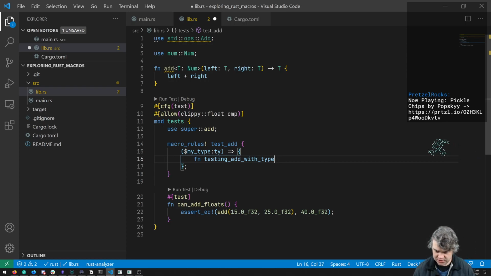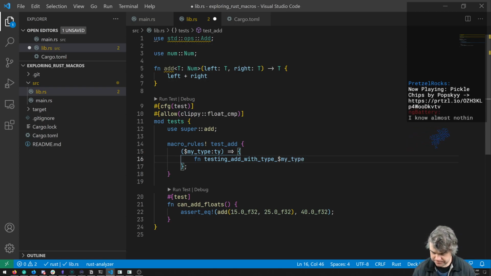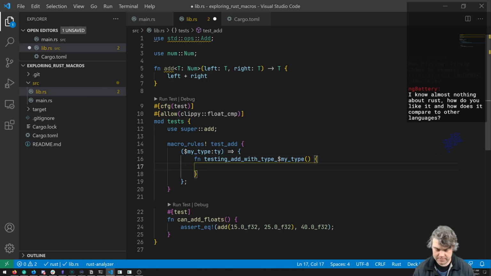Because if I just do like type, there's no way this could work. And then essentially we would just do the assert equal. So assert equal add.